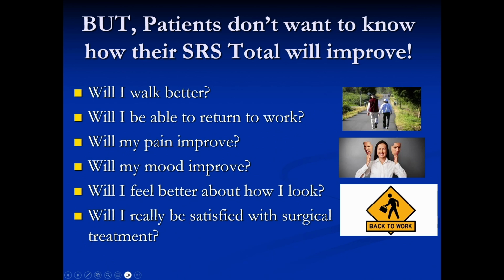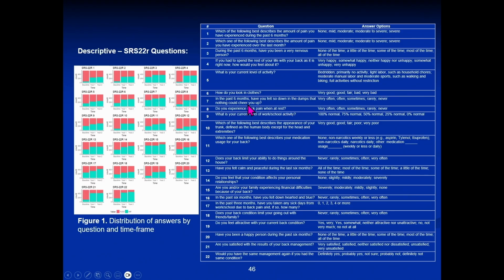But let's try to warm that up again and think about what's really important to patients. How could predictive models improve empathic care? One of the ways that it can do this is by trying to match the procedure to the patient preferences. So what if I could predict, will the patient actually walk better if that's their goal? Or will they be able to care for a loved one better? Or will their mood be better? Will they be less depressed? If I could predict that and then match the procedure to that, that was likely to be a more satisfied patient.